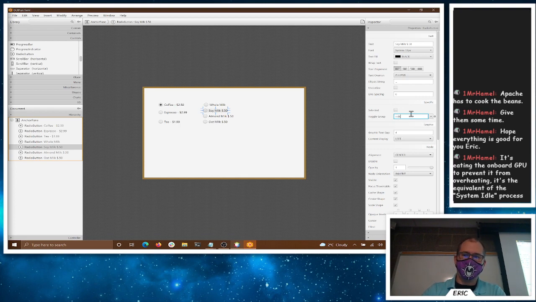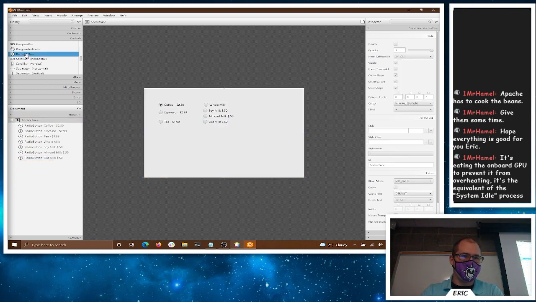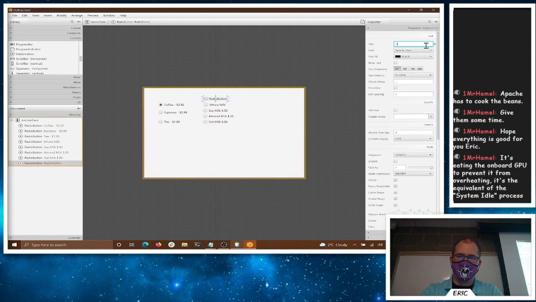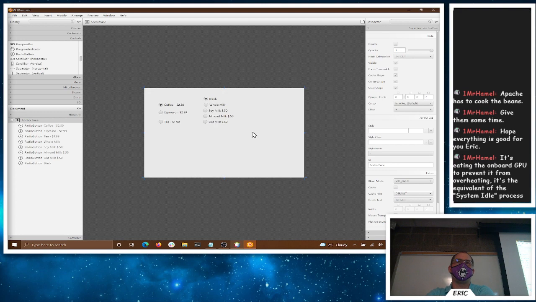But we probably also want an option for people who like their coffee black, right? And they don't want any milk added to it. So we'll add one more radio button then for no milk or black coffee. Let's add one more here. So black coffee, add that to our milk option. And let's make that one be selected by default. Right? So you can pick which type then here.